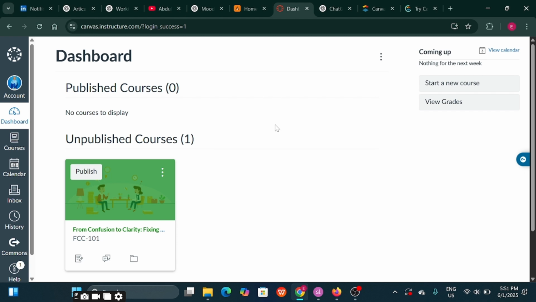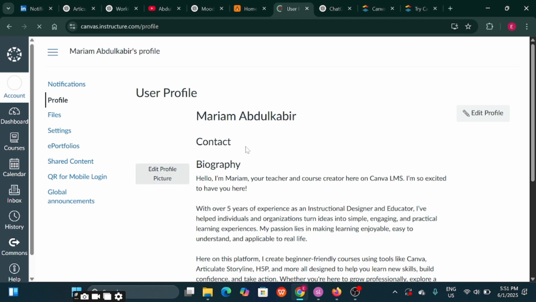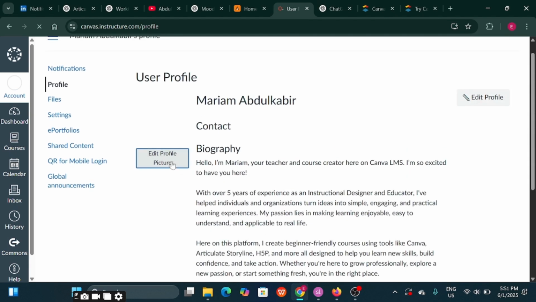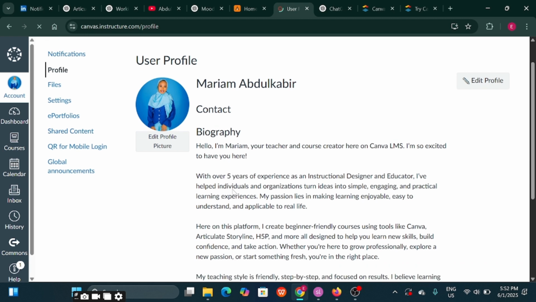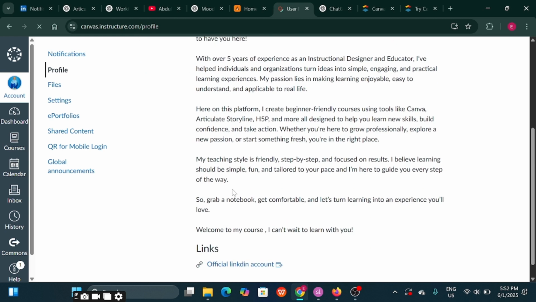If you just create an account and you are trying to navigate around, the first thing you are going to do is go to this account place and customize your profile. Let's go back to my own profile and customize it. I already put my dashboard and all there, but we can do it again together. Just go to edit profile picture and add a picture from your files. Then here you are going to add your bio so that students get to know you very well and know who they are dealing with.